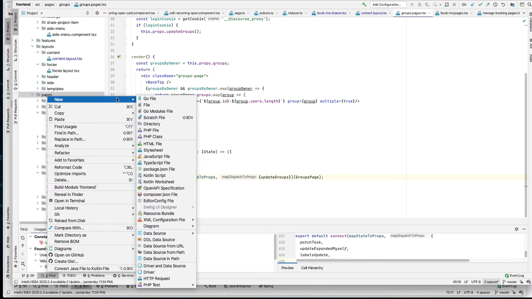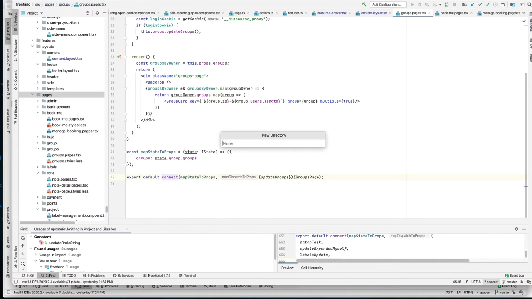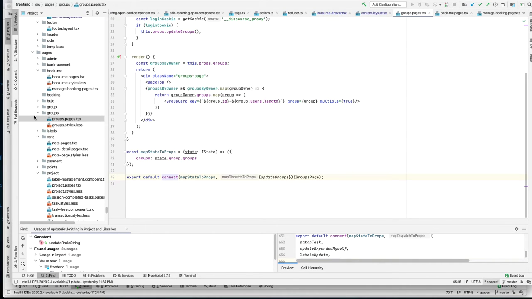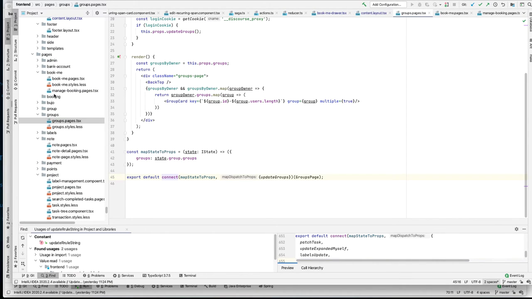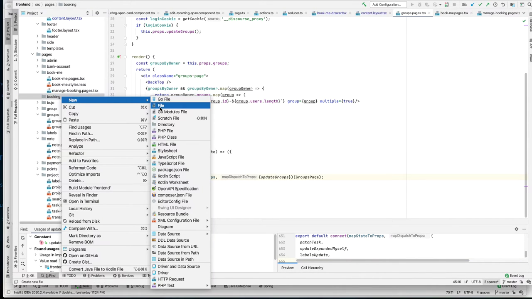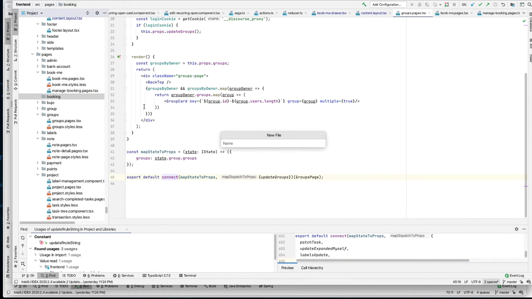So let's create a new folder. Booking. Let's just call it booking, I think. So everything we can put under booking. Okay, here. So now let's create a new page. Okay, file. Let's call it booking preview, or let's say booking link preview, right?